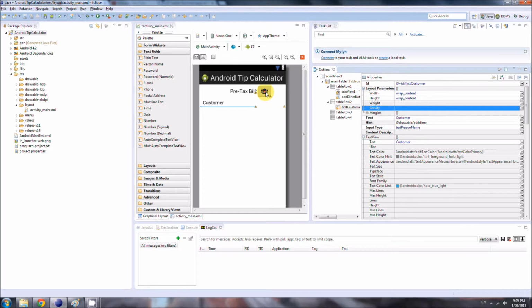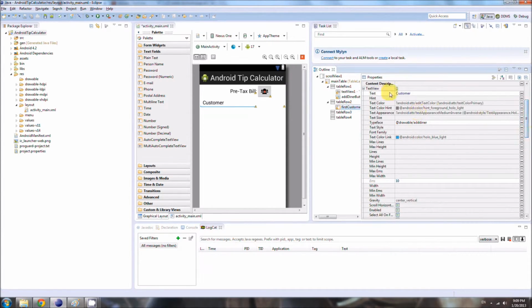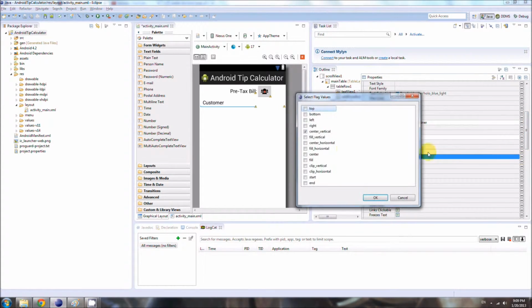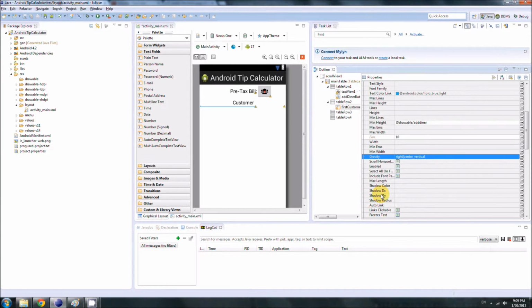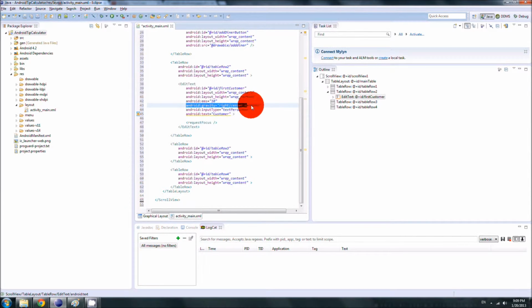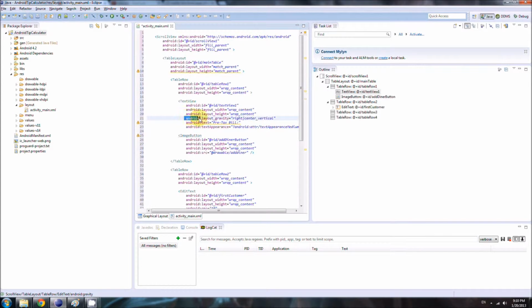Oh, also you notice that when we added the button, the pre-text box here jumped here, like I said it would. But anyway, for this one, we don't want to change the layout parameters gravity. We want to change the gravity that's under text view, which is all the way down right here. And we'll make it right center vertical. And if we go into the XML tab here and we look at it, we know that the text view gravity is written as android:gravity, whereas the other gravity is written as android:layout_gravity.